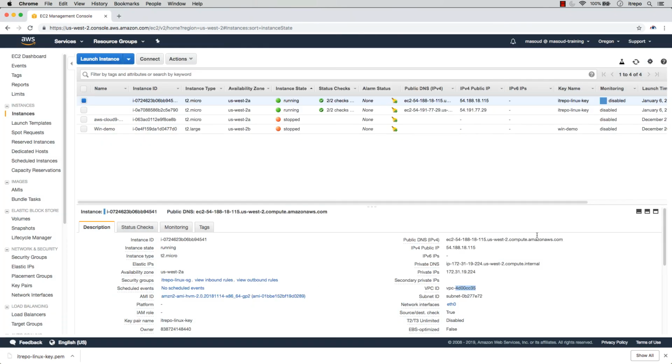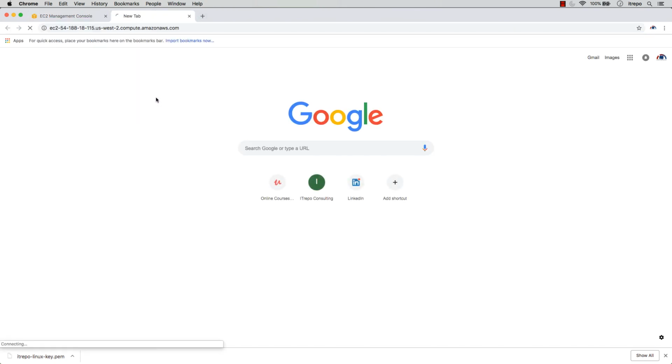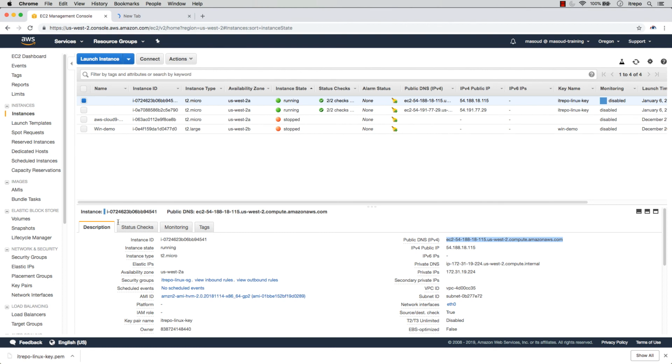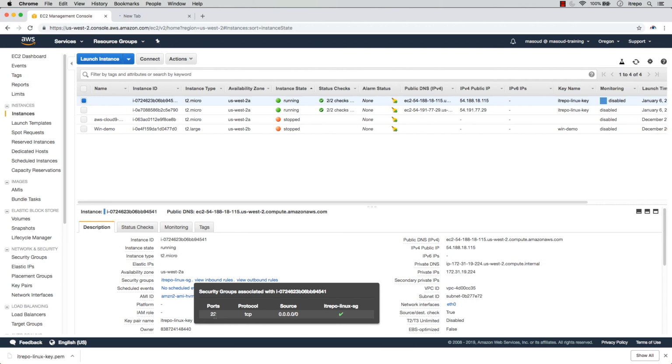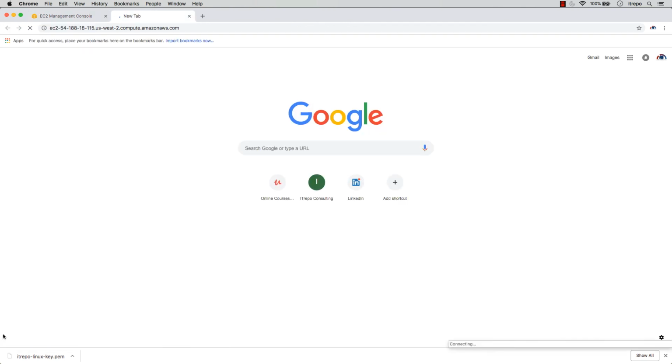If I go to my browser and copy this link again, and try to browse this website, you can see that it is just waiting and it is in the connecting state. And I'm sure that you have already figured out what the problem is. The problem is that in our security group, we just opened port 22 and we haven't opened any port like HTTP or HTTPS. So this is HTTP and we are trying to access this server on port 80. So there is no rule inside this security group. If I go to this one, if I click it, it's just port 22. That's why it just remains in the connecting state.